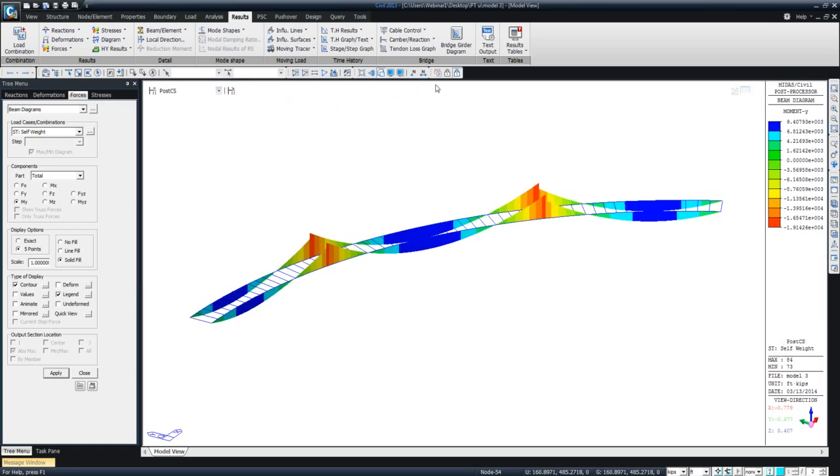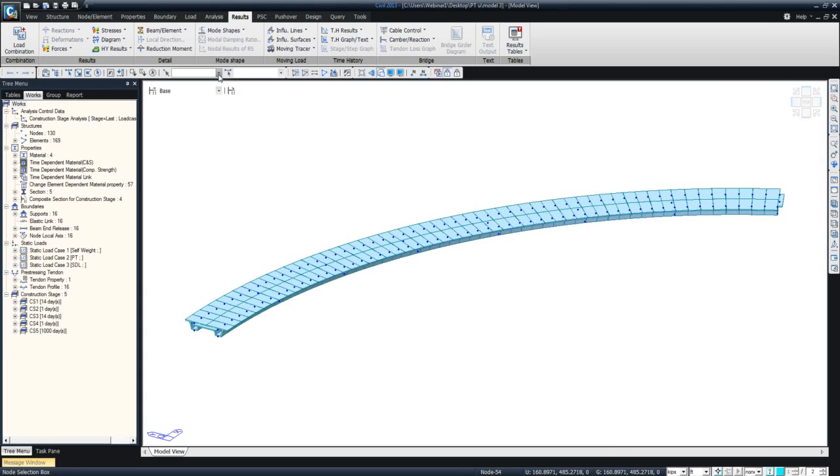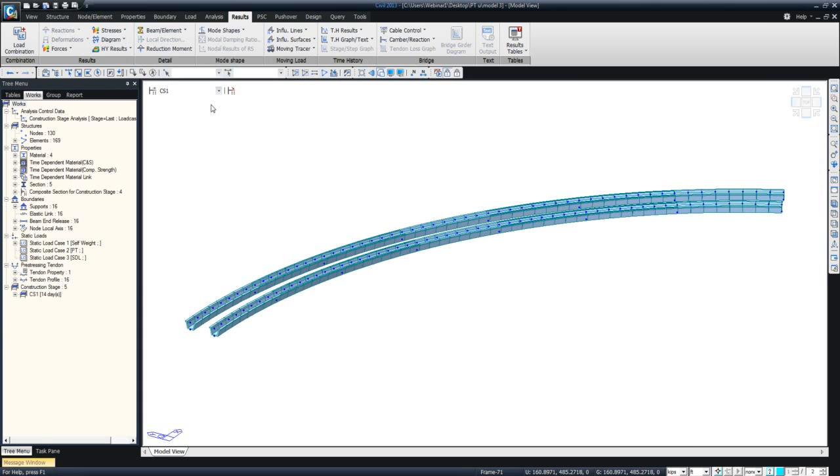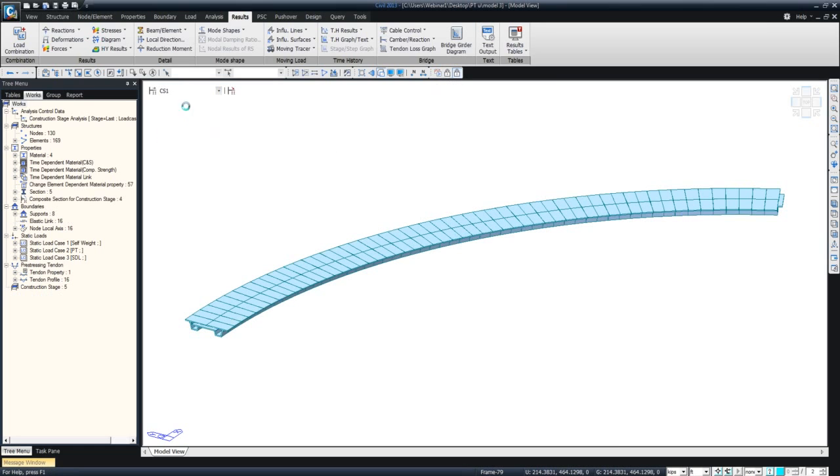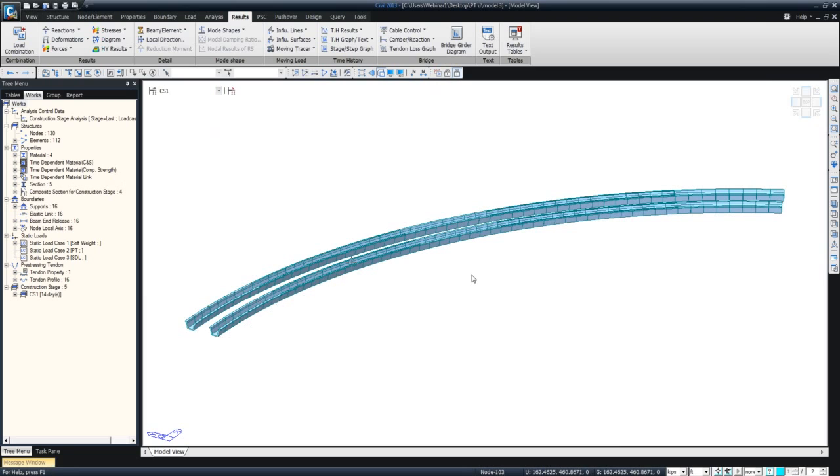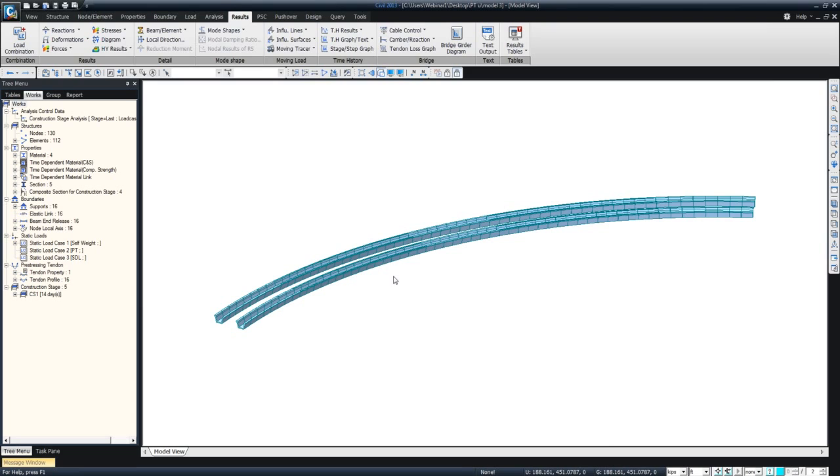And just to give you a better visual appearance of this whole assembly, I'll go to the construction sequence once more. You see the first stage where everything is erected. Let me go to the first stage like this. You can see all the girders are erected, but there is no lid on top.